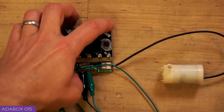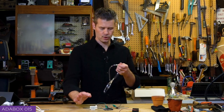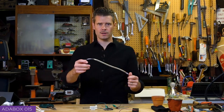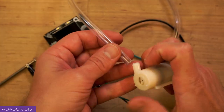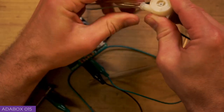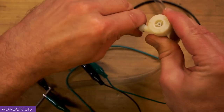And then for the tubing, what you can do is take the tubing that we've supplied, and you'll see that this is actually a submersible pump, so you'll only need one length of tubing. I don't need it to be this long. I'll go ahead and cut a little piece of that off with some scissors, something like this. And this is going to be the tubing that goes from the pump to your plant. So we'll go ahead and push that onto this little press fit connector here. And it might need to stretch a little bit to get on there. Once you get that in place, it's not going anywhere. And then the way that this pump draws in the water is by being submersed in water. When it runs, it will pull water through this little impeller vane here and then up and through the tubing.